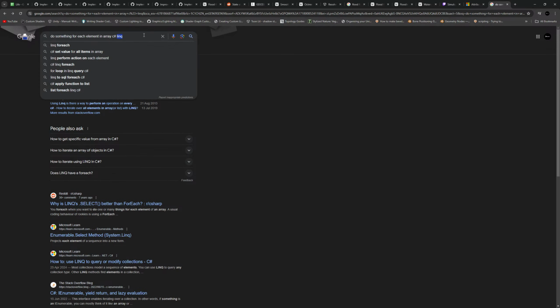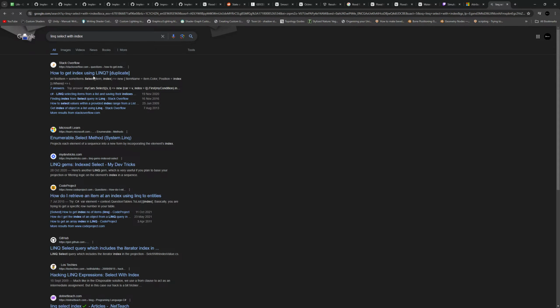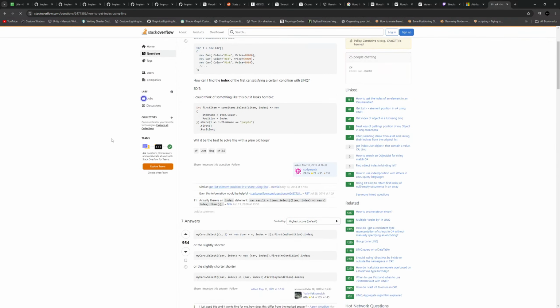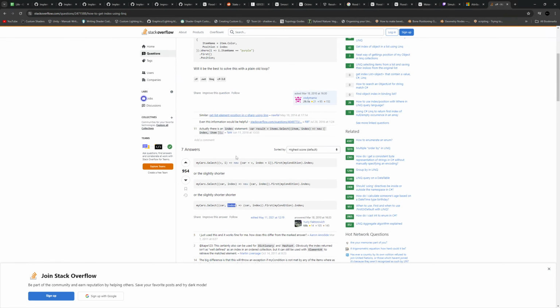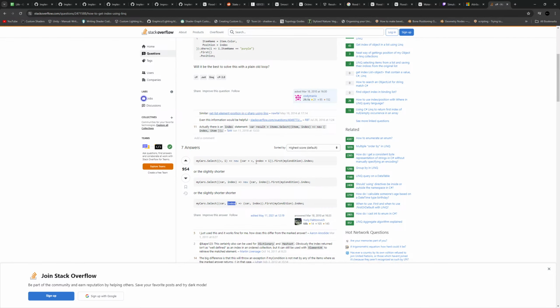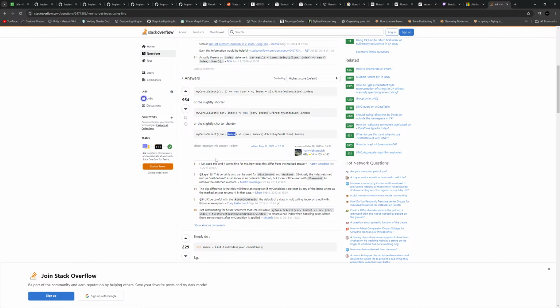Yeah, select is it the one we use, but let's see. I want to see Linq select with index. Select with index. Is that all we need to do? Index statement. Good. We're gonna rely on that one.